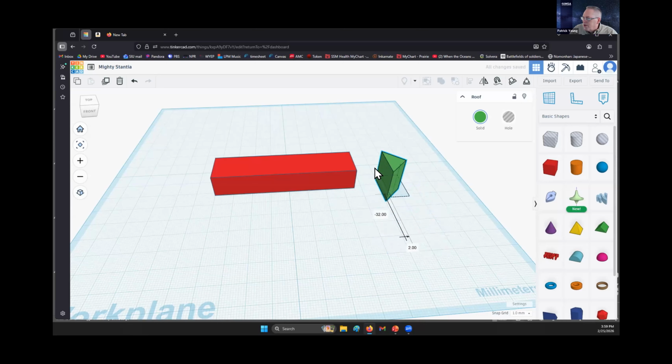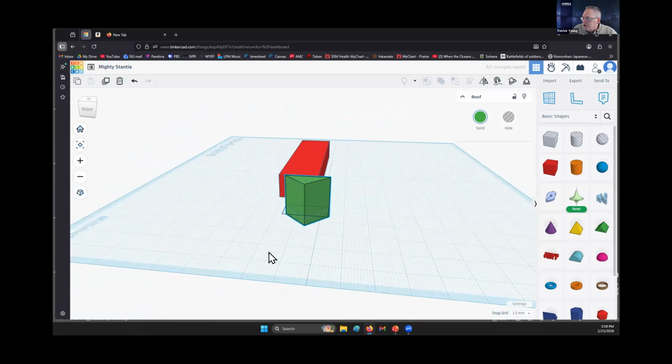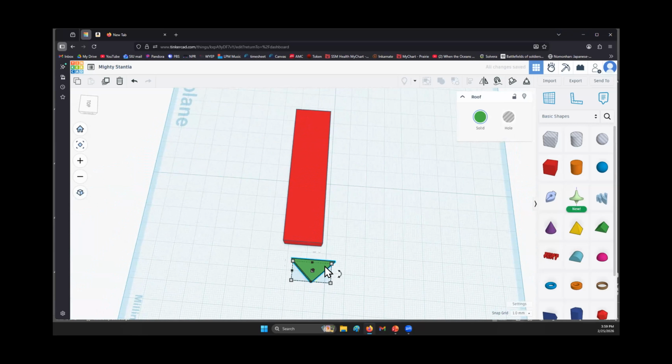There we go. Now let me slide that over there. Hey Pat, do they tell you when you have completed your design if it will float or sink? With the simple ones that I'm making now, where it's just a solid thing, no, TinkerCAD wouldn't give you any indication whether it would float or sink.